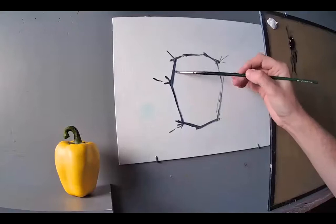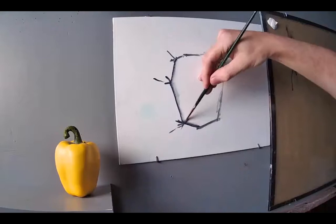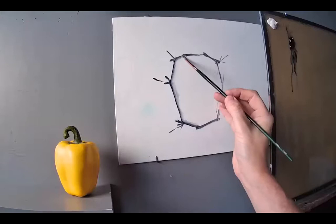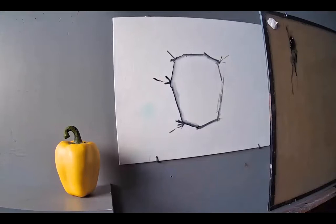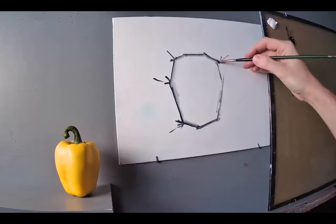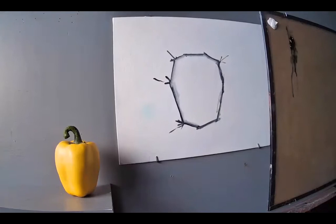Now I know a resistance people sometimes have to drawing this way is it looks terribly geometric, right? It doesn't do justice to the organic features of that object. But we're going to be able to go very easily from this structuring out of the shape to the organic feel of the object. It's very easy to go from this to that. And in fact, you can go from this to ultimately a much more convincing depiction of the organic structure than if you just start by trying to get those organic curves right away. So I started with a structural simplification of that shape.